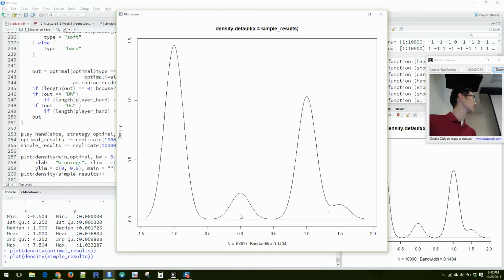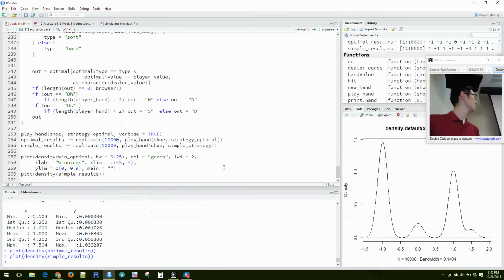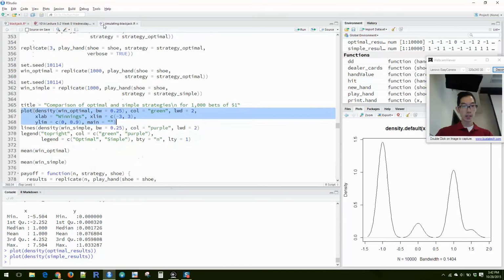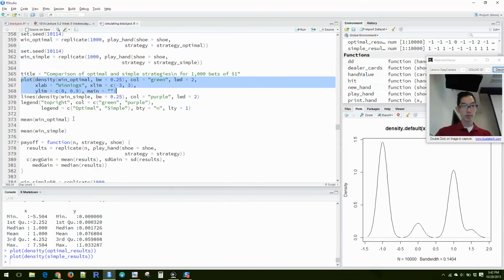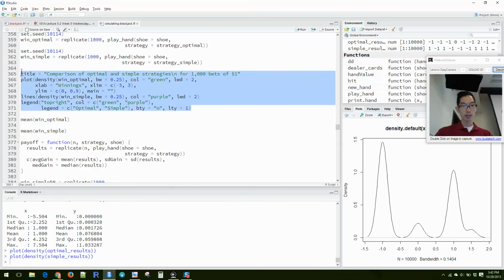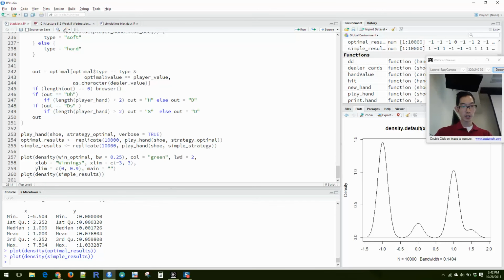And this is all that happens with the simple strategy, so we can see how the optimal versus the simple strategy compare. I think this prints them on top of each other.